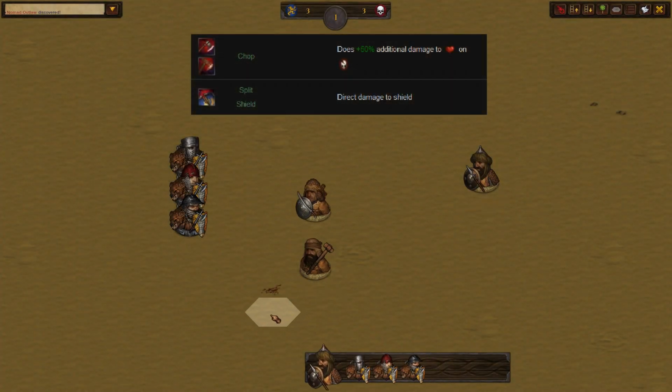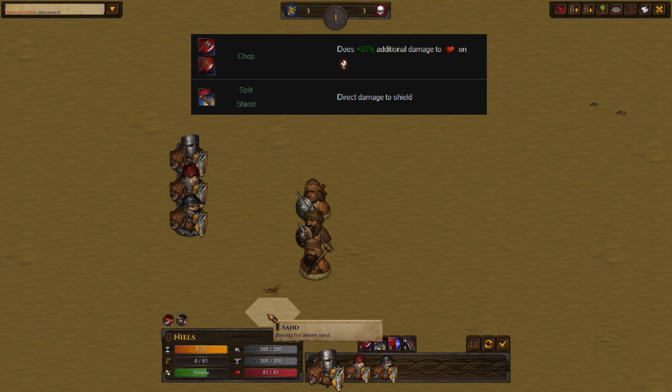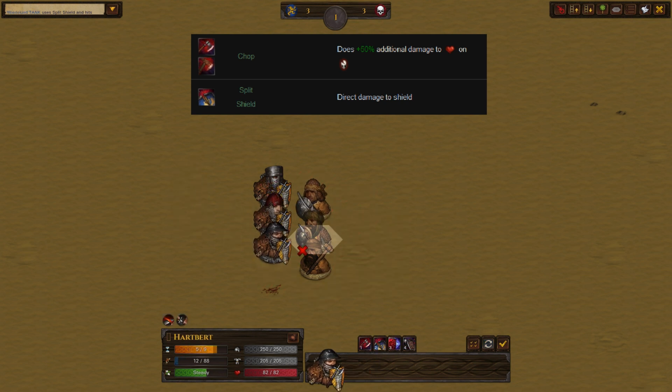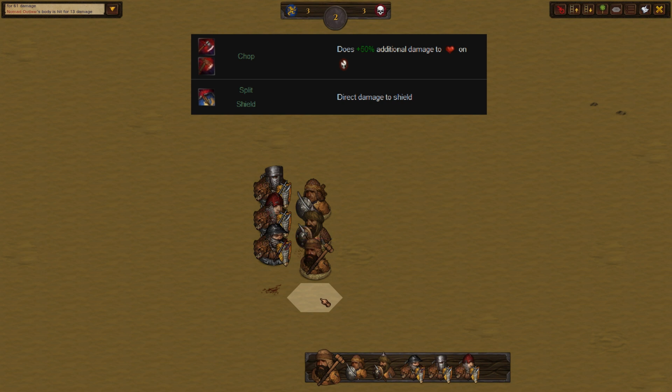Axes are a versatile weapon. They deal good damage against armor, and deal extra bonus damage to health on a strike to the head. Their secondary ability deals large amounts of damage to shields, and has a 100% chance to hit the shield. Destroying enemy shields can make defensive enemies easier to deal with.